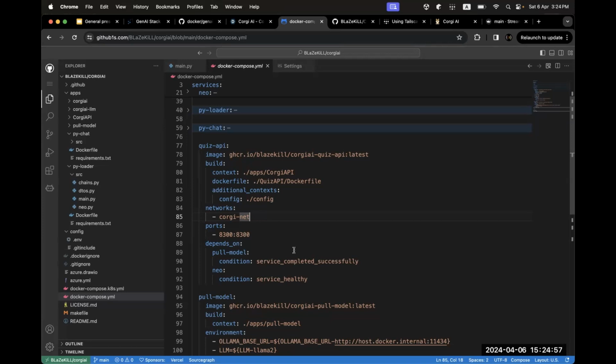But my quiz API that's done in C Sharp has all the semantic capabilities. It has an LLM orchestration framework in it. But this container is about 140 to 150 megabytes. That's it. There are other optimizations from a Docker point of view that I do, which, if there is time, I would go over.